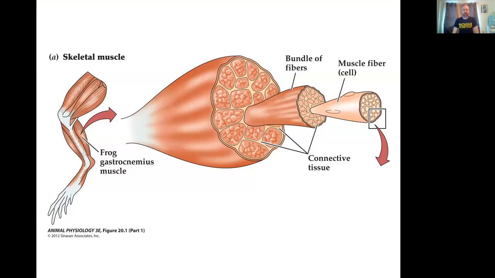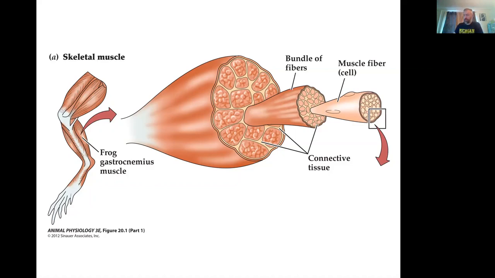Now, what we're doing here, in theory anyway, is talking about really just one small subset of the muscles, the skeletal muscles. There are, of course, other varieties of muscles, and we'll touch on them at the end of the chapter. But these are the ones that are going to be most important for us. Before we get into them, we need to understand a little bit about the structure, because the structure of a skeletal muscle is what makes it work the way that it works.